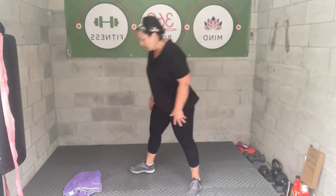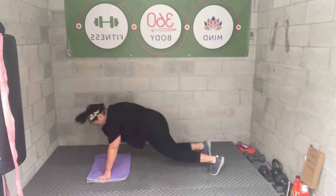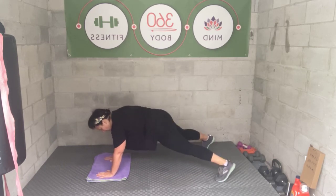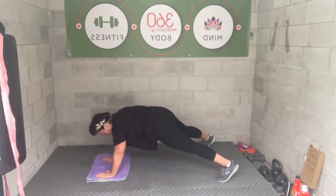Are you ready? Plank up down looks like this. You can do these on the wall as well. You can do them on your knees. You can do them on your toes. You're going to be in a plank position. You're going to take it down and bring it back up. Down, bring it back up.